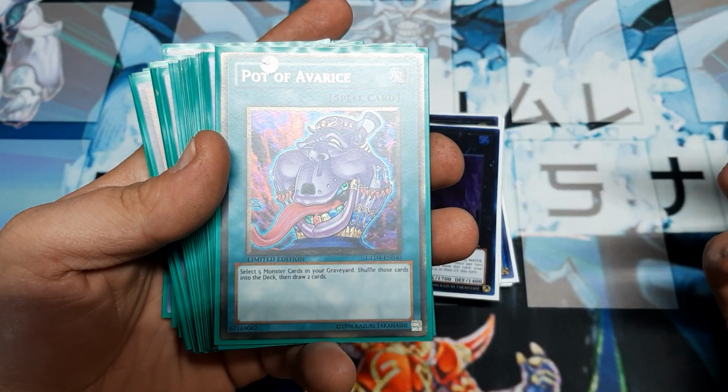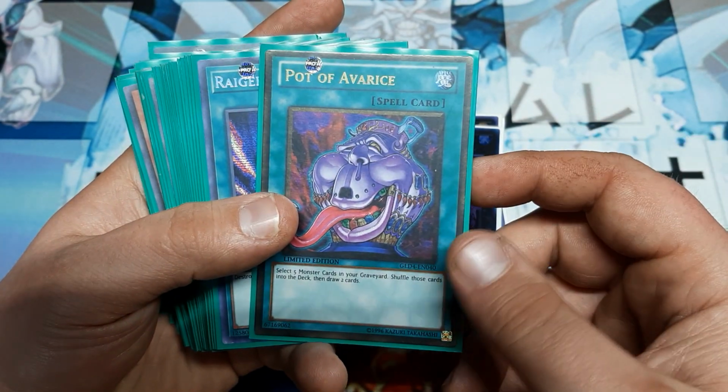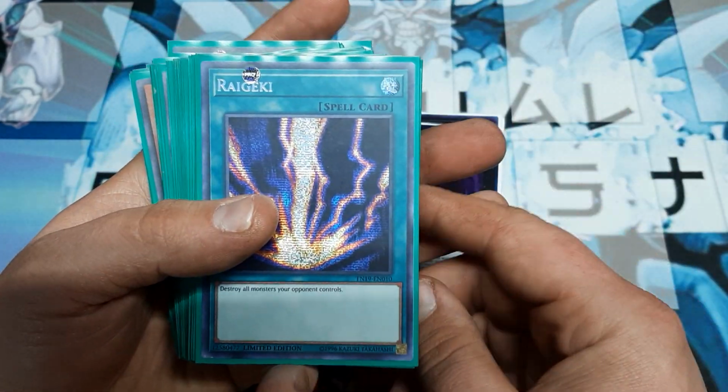Pot of Avarice, because we're going to blow through our monsters pretty quick, and it would be good to reload the deck. And again, we do get a draw too, without having to touch a lot of our extra deck. Not a lot of expensive cards going into this build.